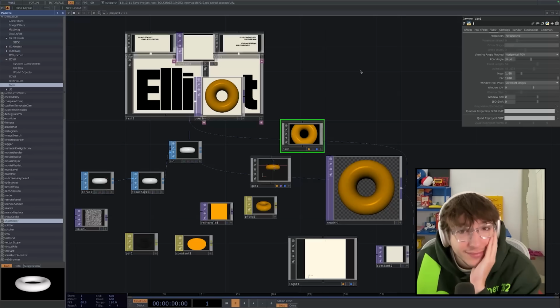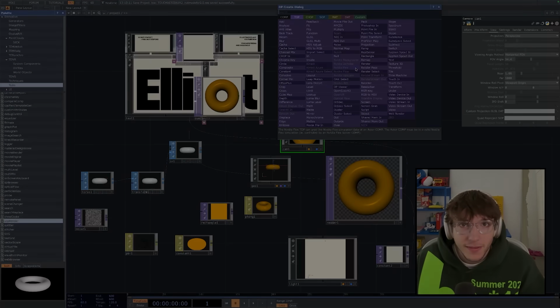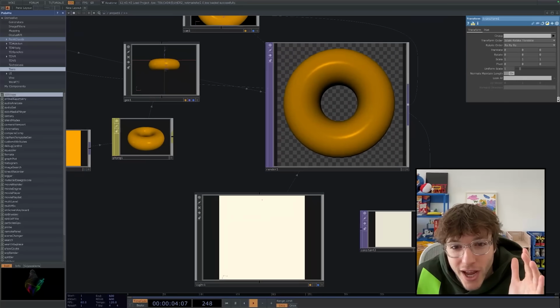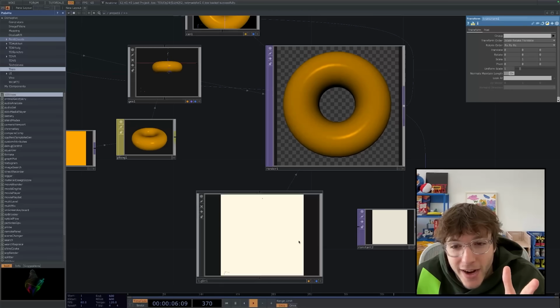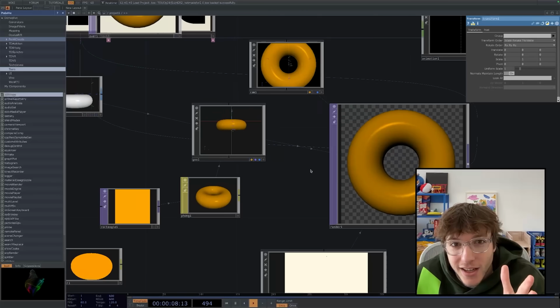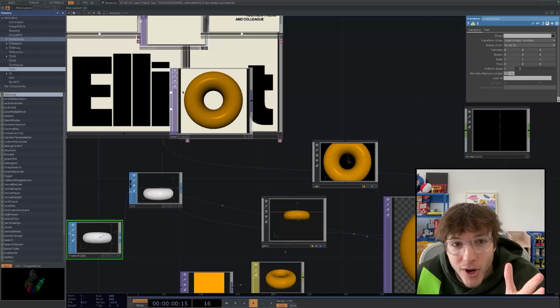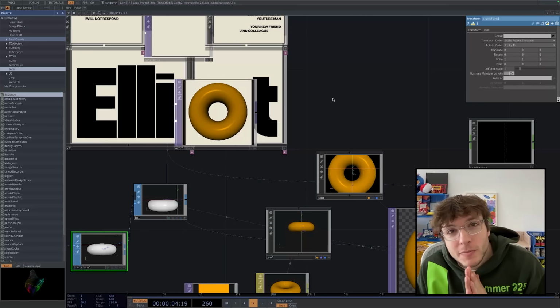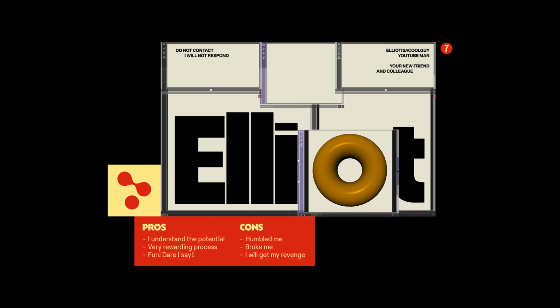Let me quickly try and explain what's going on here, because I think it'll actually make a lot of sense. So this is making the shape. This is texturing the shape with the color, and then we're rendering the shape, and then we're using the background, the light here, and then putting it in a camera, and then it turns into that. So it's been a few weeks, I've forgotten most of it. Pretty sick though, right? Pretty cool.